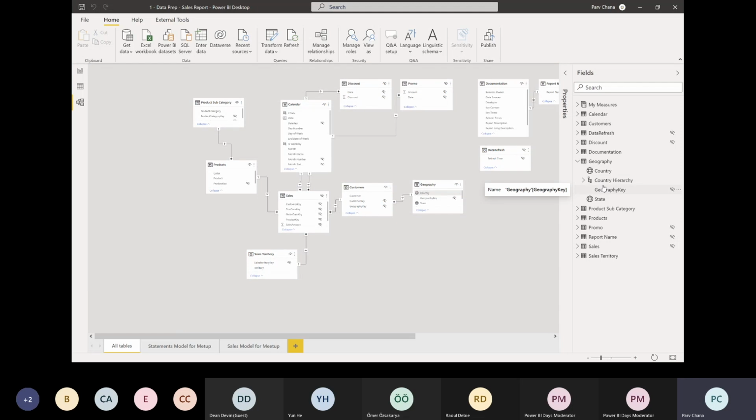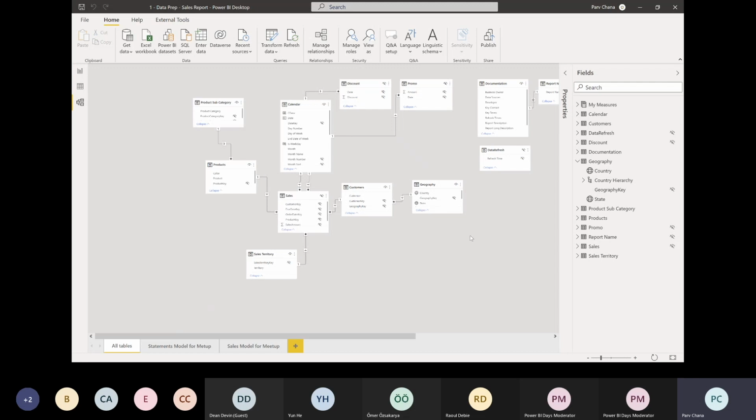Let's say in this particular model I'm bringing in another table. When that table gets loaded, I go through each column and take action, whether I need to change the categorization or the summarization of the column. What is summarization? Let's say your sales table has a percentage discount. By default it's a number, and Power BI detects it as a number, so summarization is going to be sum most of the time.